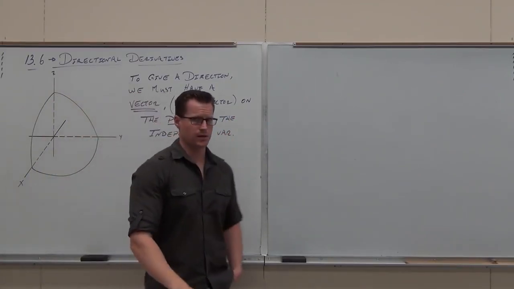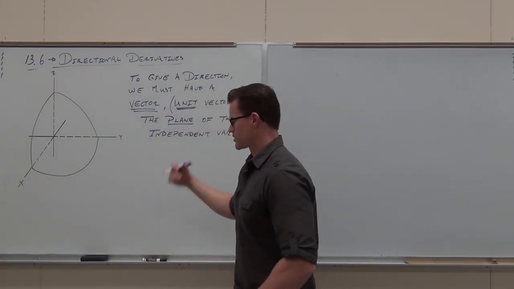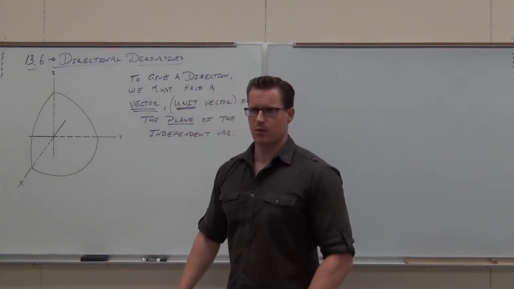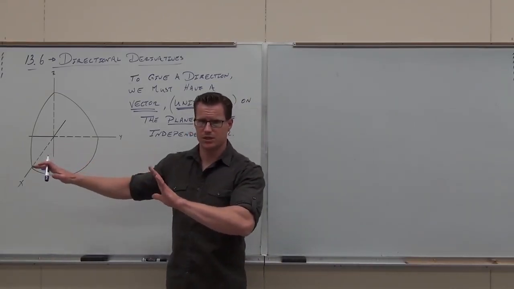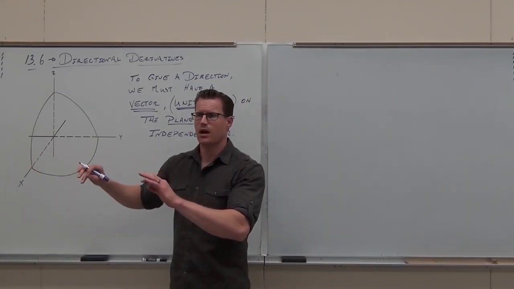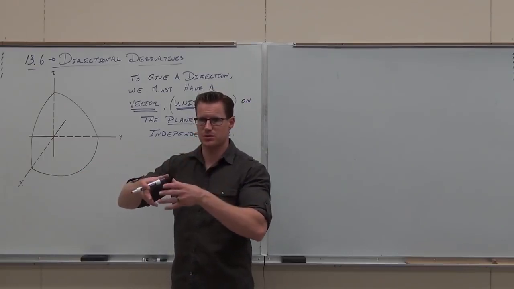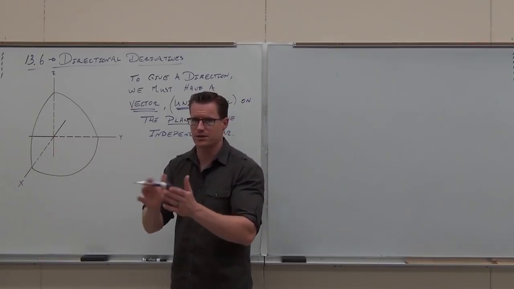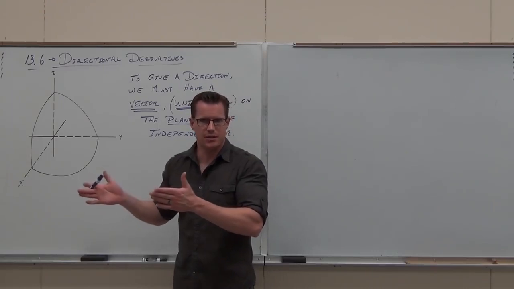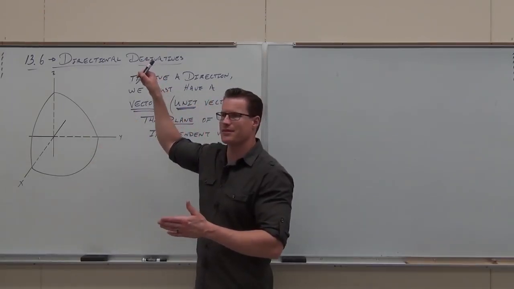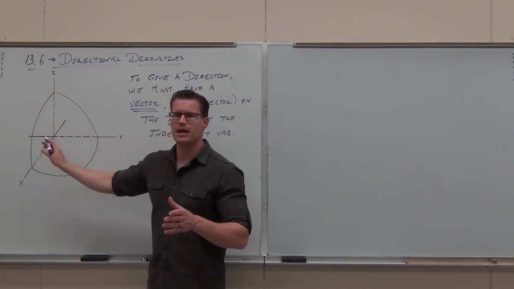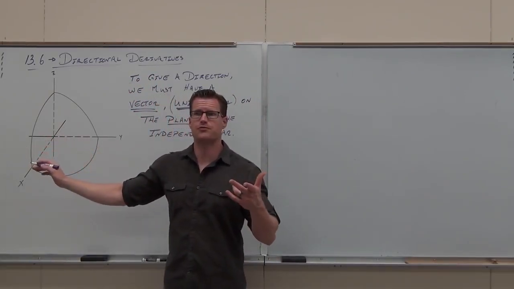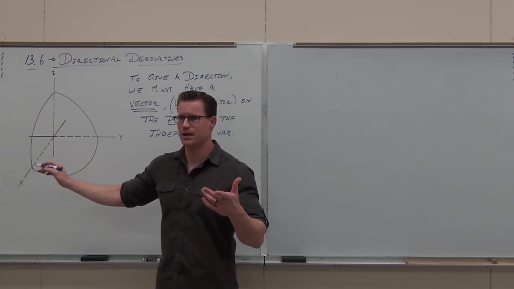In other words, we ask, what direction do you want? Find me a vector. Where's the vector going? Only on the xy plane. That's all we need. The dependent variable is going to be affected by all the xy stuff anyway, and that vector is built into that. So we don't need a vector going through space. The idea is, give me a direction somewhere on this xy plane, and then we can build a directional derivative from that. Head nod if you get that idea.